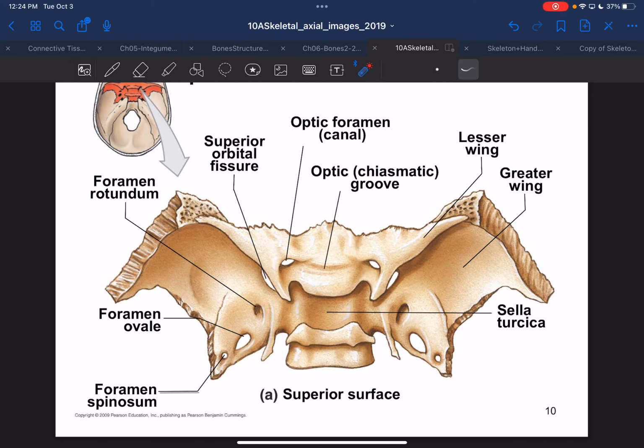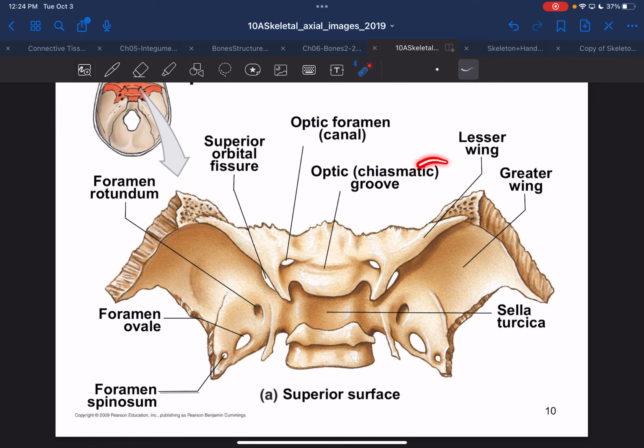Next, your optic foramen, or again, optic canal. You can learn it as OC or OF, whatever you'd like. And so this optic foramen, something that's unique about the eyes is that it has nerves that connect to the eye socket in this direction. The eye's over here, and it's larger than that, but I'm just kind of doing it a little. So the nerve goes through there, the nerve goes through there.